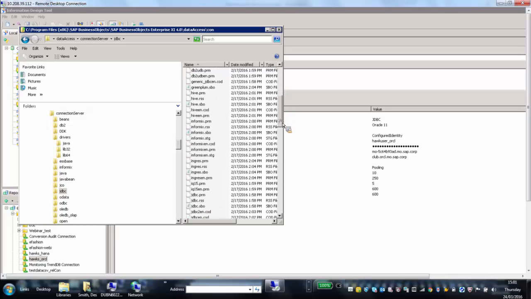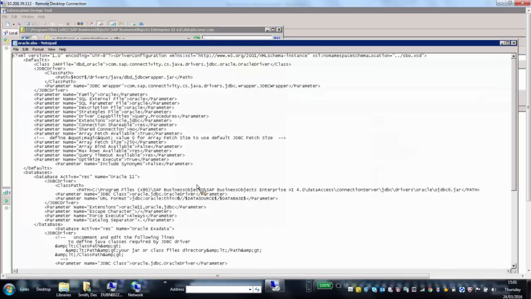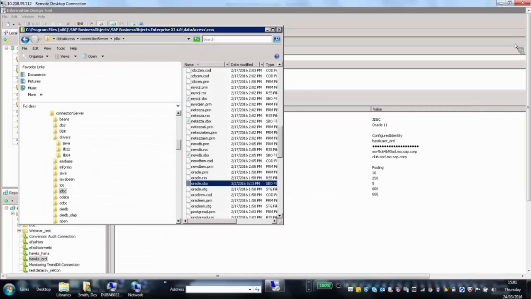So I just want to show you quickly one parameter file. So I listed in the presentation what the difference between these parameter files are. So this is where I had to make sure that my path was set for my driver, for the driver software. So that's when I set up originally.